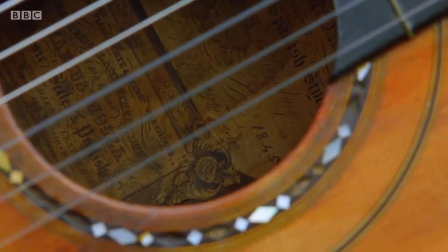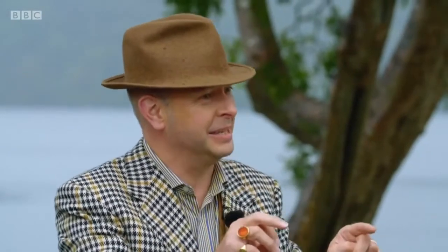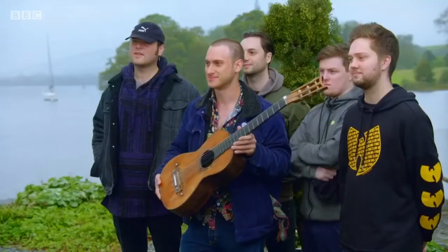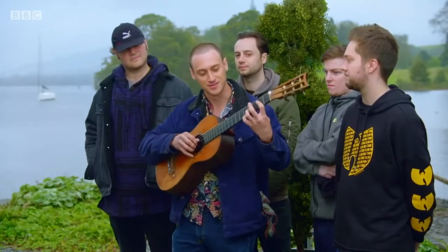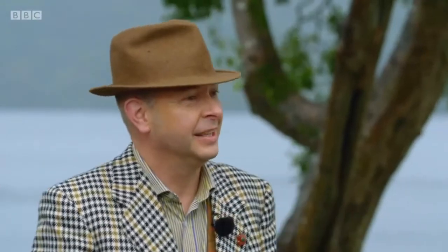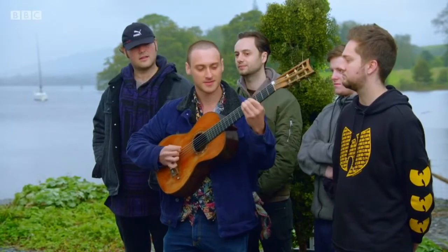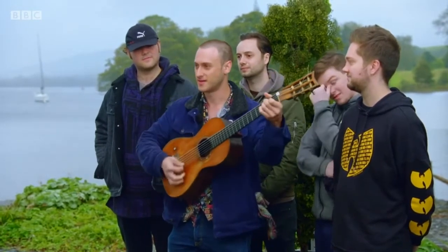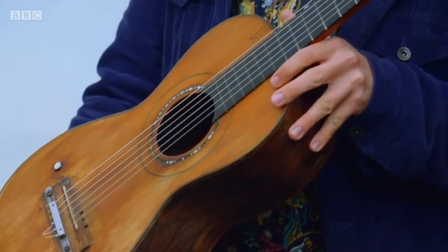Okay. What you're doing is playing it in a very modern way, of course. Oh, yeah. But when that guitar was made, it was made to play classical music, so to speak, in this period. It was very popular. So you get people like Schubert writing for guitar. I'm no classical guitarist, but I'll just do a wee bit. Isn't the tone really lovely? Oh, it's fantastic, especially in the lower register. It's got a real resonance. Yeah, it's a very fascinating instrument.